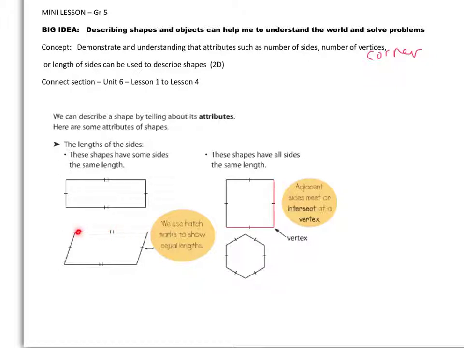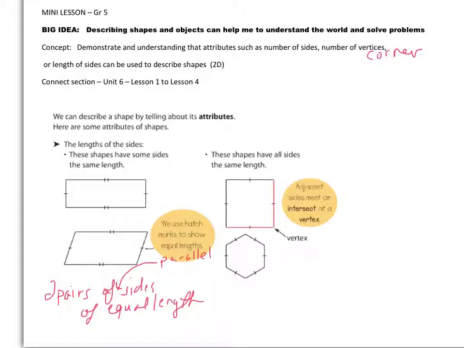Same thing here with this parallelogram. We can see this parallelogram also has 2 parallel sides of equal length and 2 parallel sides of equal length. So if we were describing this shape, we could say that it has 2 pairs, meaning 2 groups of 2, of sides of equal length. And to be specific, we could say 2 pairs of parallel sides and use our terminology from earlier, because these lines are parallel, they are not intersecting, they will not cross.